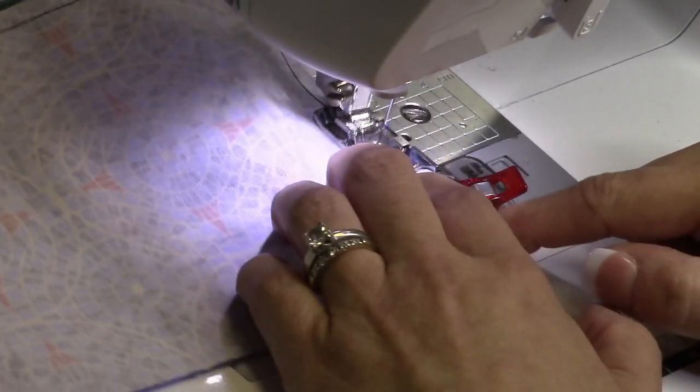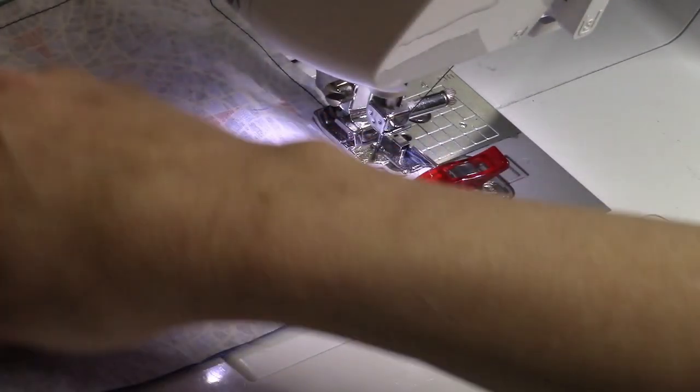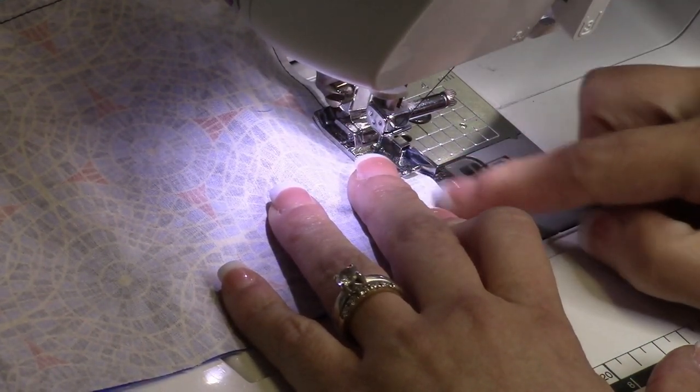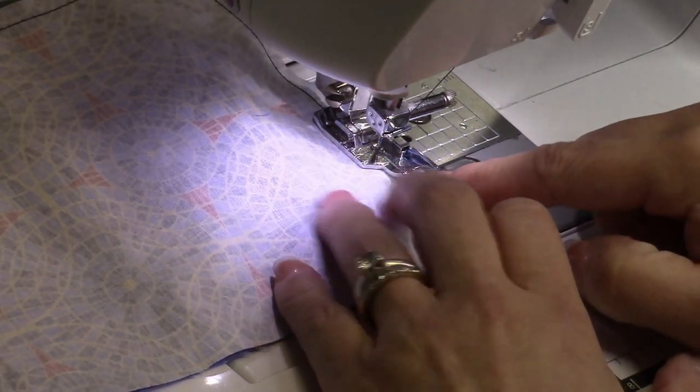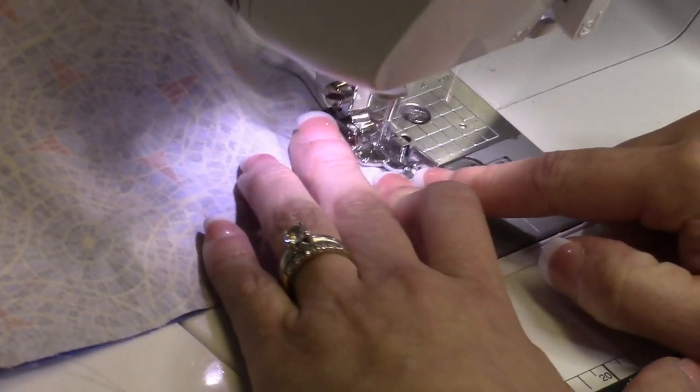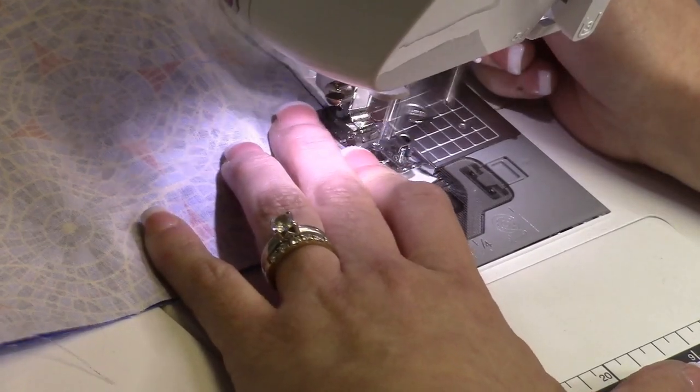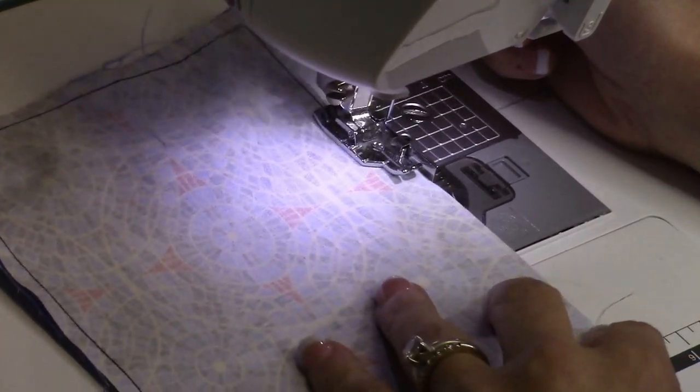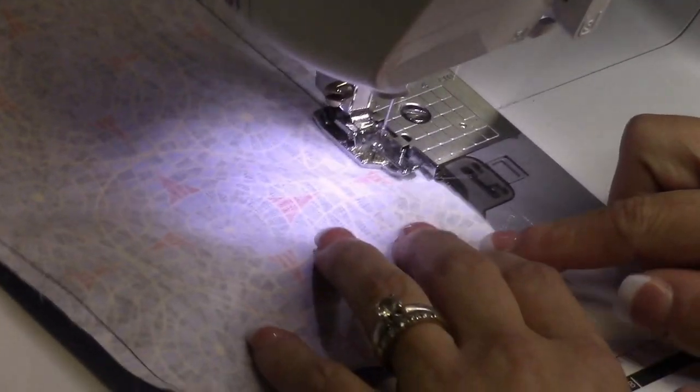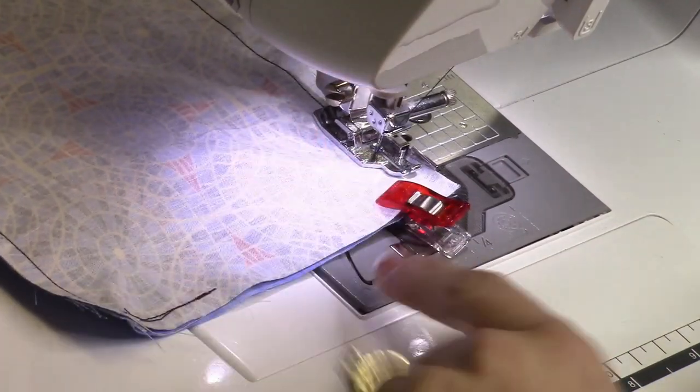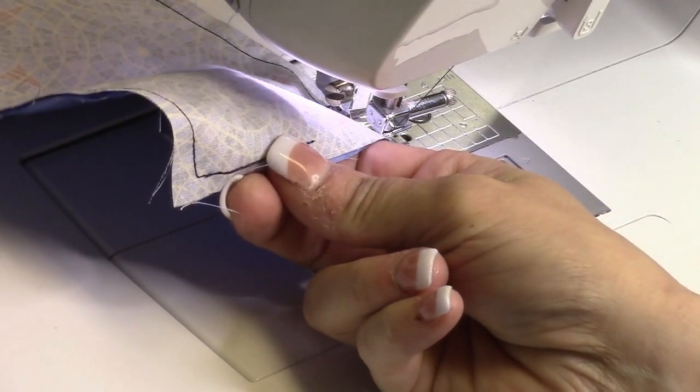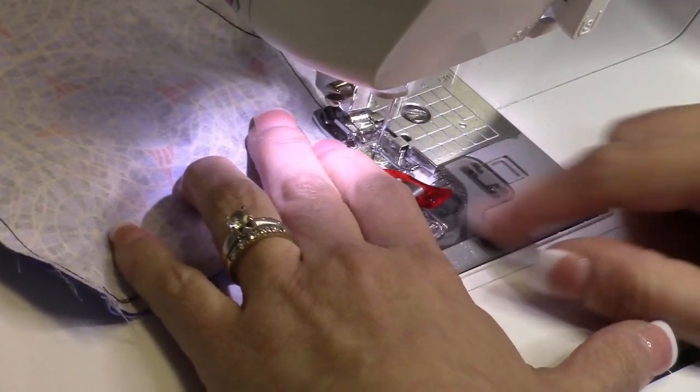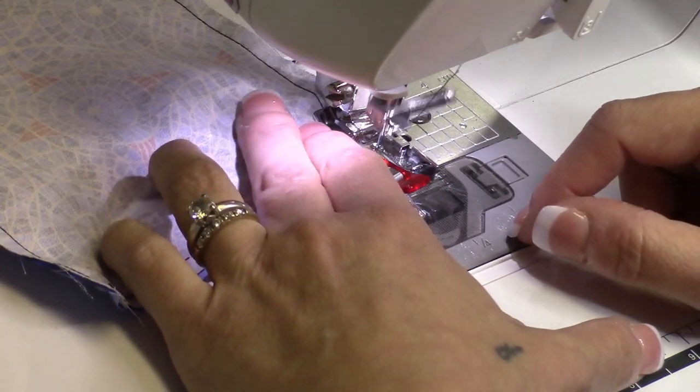Now this side, you want to go all the way down, just like I did with the corner over here. You want to take your clip out. Let's make sure that that elastic is where it's supposed to be. Let's sew over it. Stopping a quarter inch from the end, turning, coming all the way down. By not sewing off the edges and actually turning on that corner, we're going to make it a little bit stronger.